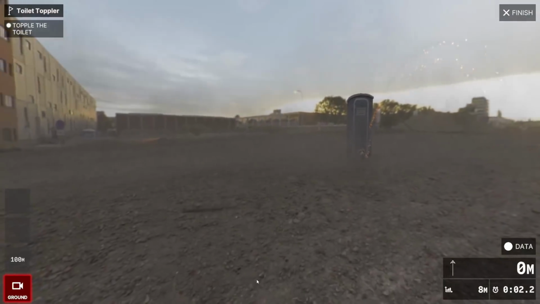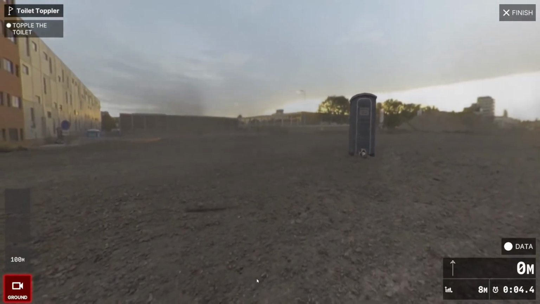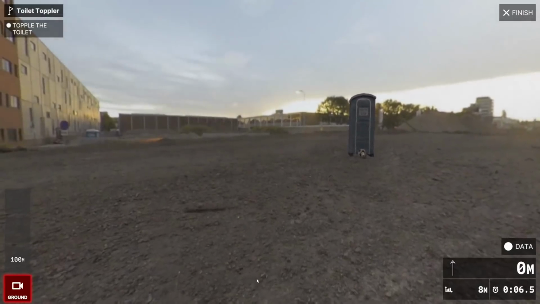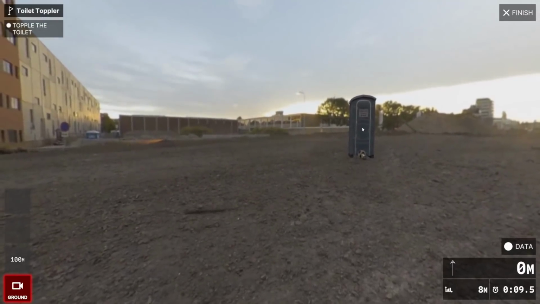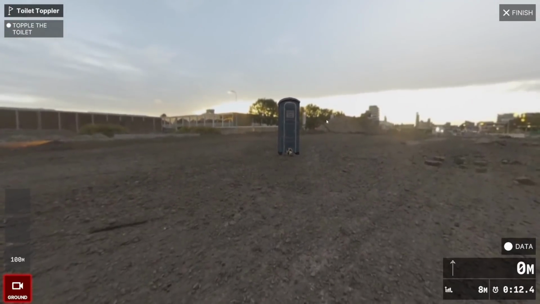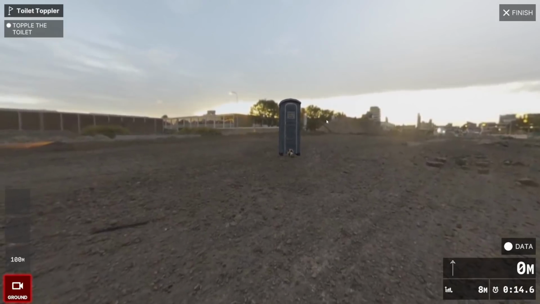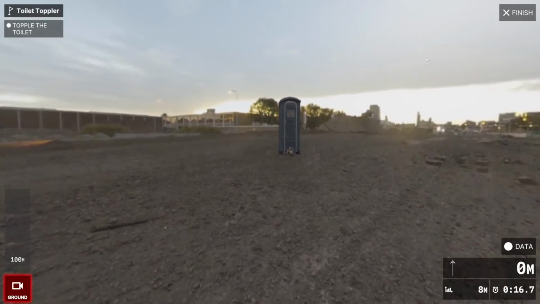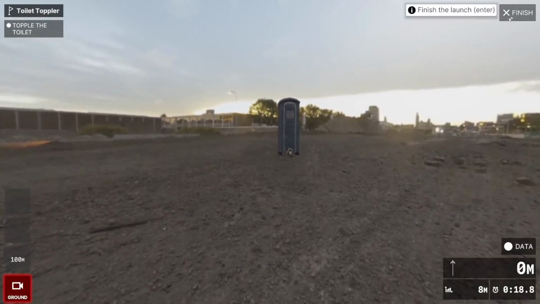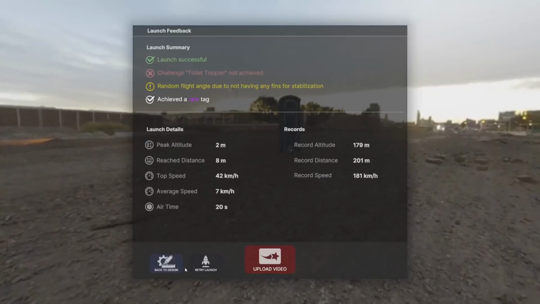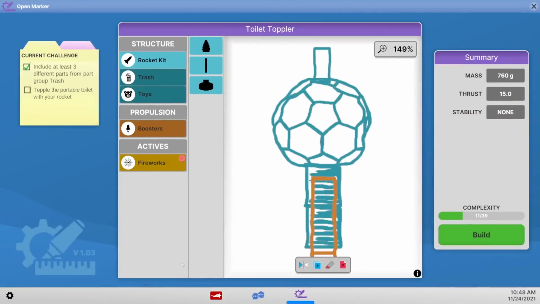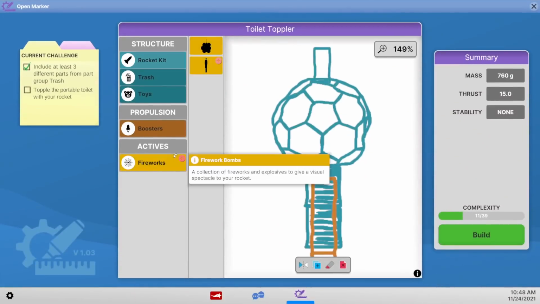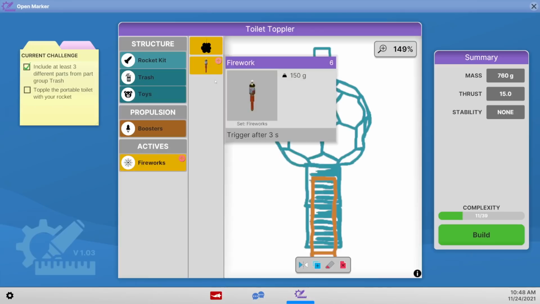Come on. What? Okay, well, that was a direct hit. I couldn't get much better than that. Maybe hitting the top a bit would give it some more force, but I thought if I hit it from the front, for sure it'd fall over. Clearly not. So that tells me I need a bigger rocket or more punch. This might be something we have to do later. That sucks because I spent a long time doing that. I mean, maybe putting a firework on and exploding it might work. Things like that.